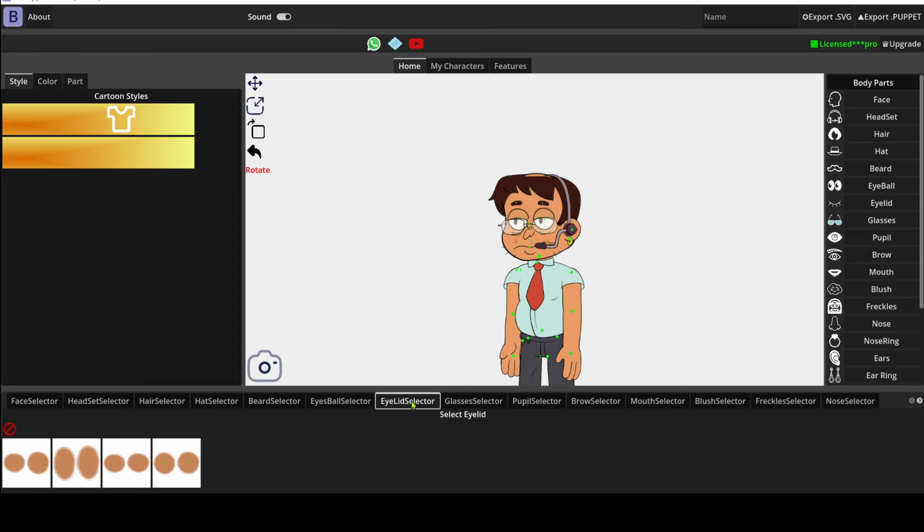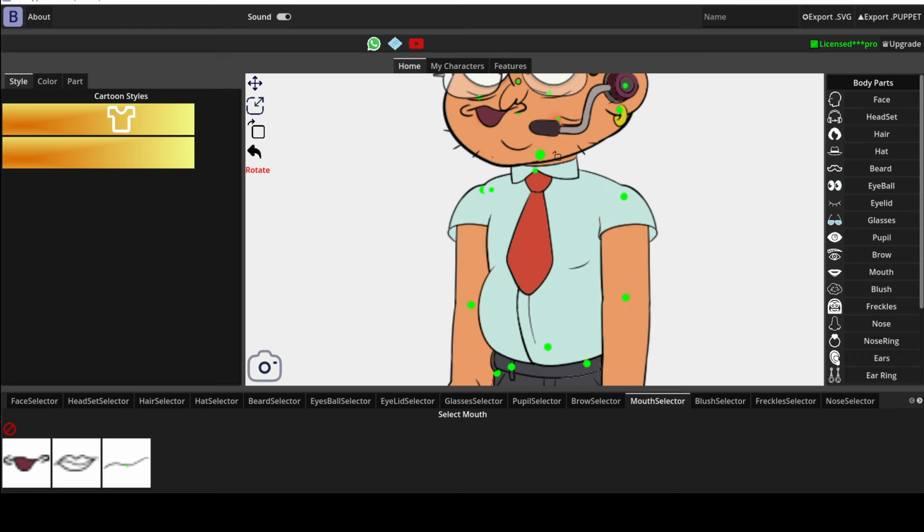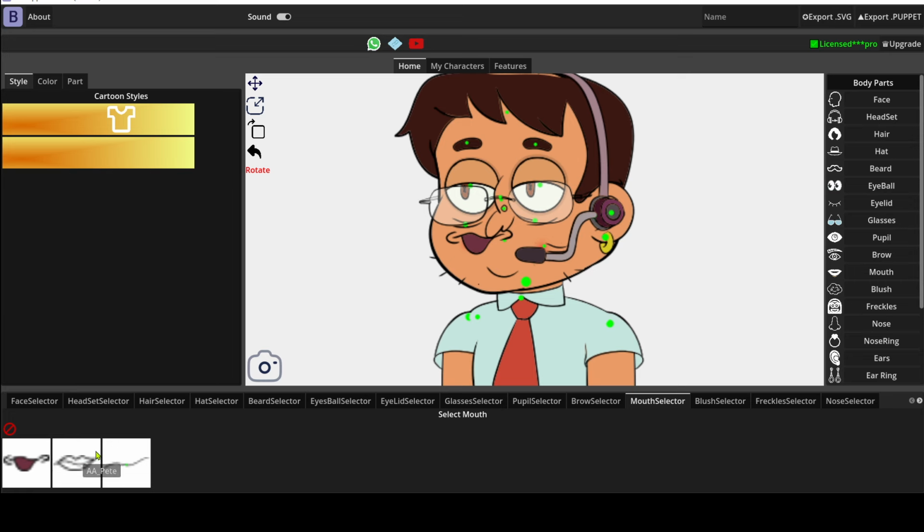These buttons also control this, but these are not very optimized. That is why I actually had to make this also. So you could choose whatever mouth you want. If I want to give him a different mouth, well, okay, right now you see it's placed incorrectly, and that is because of the alignment issue that I actually did, but I'm going to fix that.